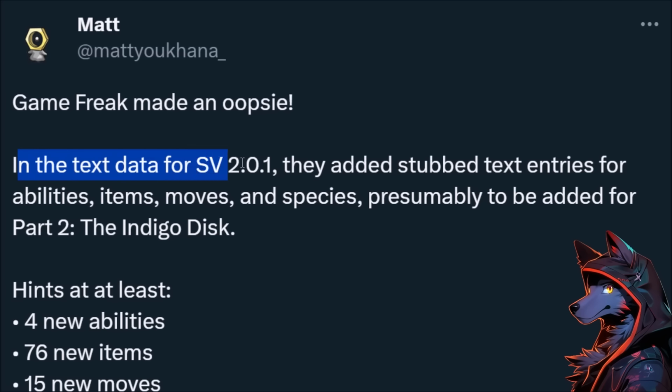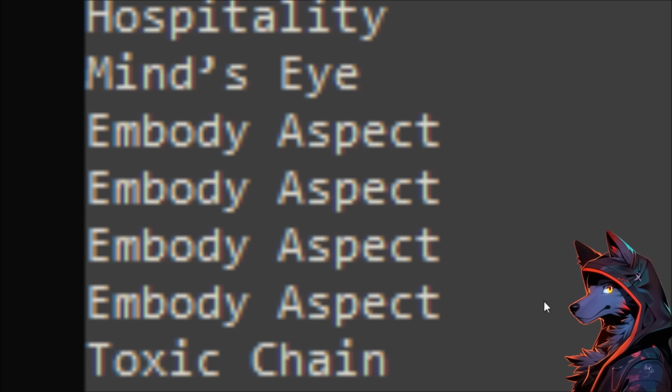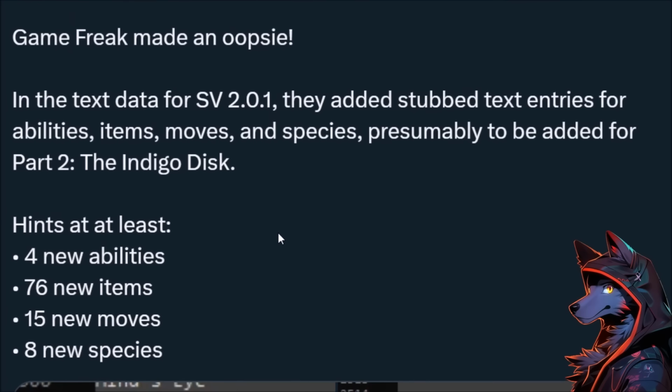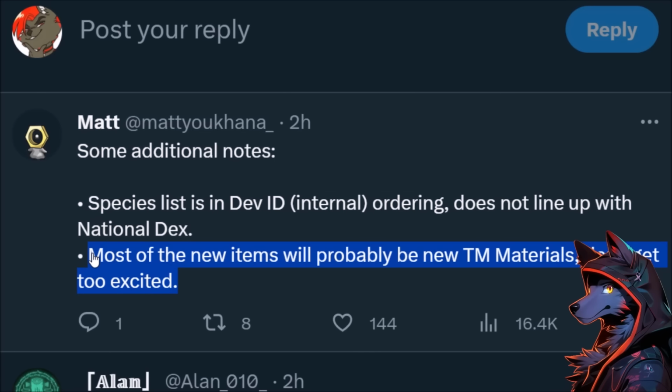Game Freak made an oopsie, though. In the text data for Pokemon Scarlet and Violet 2.0.1, they added stubbed text entries for abilities, items, moves, and species, presumably to be added into the Indigo disc. So they scrubbed everything, and then I guess they just left a lot of placeholders. So what this means: 4 new abilities, 76 new items. Wait a second, that makes a lot of sense. Most of the new items will be the new TM materials.